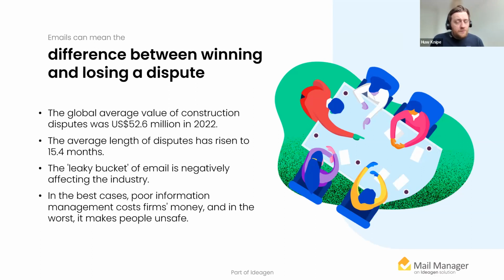Given the size of global disputes, the cost of mismanaging emails is immense and includes information being locked away in people's inboxes, staff wasting time looking for the information they need to do their job, and staff leaving the business or going on holiday, while a range of important information is trapped in their inbox. With proper email management processes in place, businesses can ensure that all project information and correspondence is captured and accessible by entire project teams. This will reduce the risk of rework and stop project disputes in their tracks. Plus, you'll have this information to hand years down the line should a liability dispute arise.